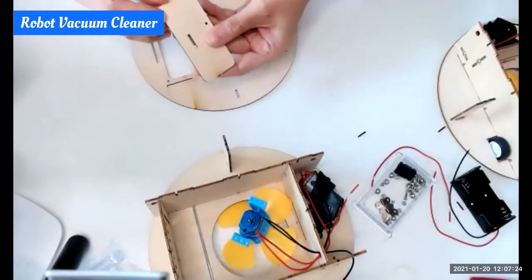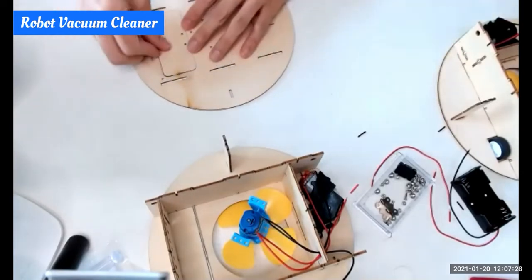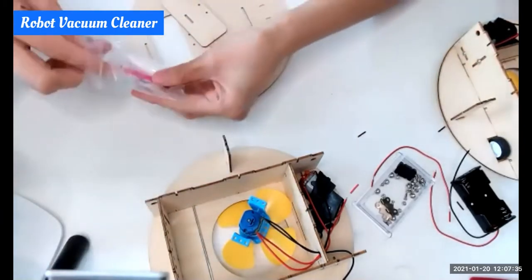You can fold the side up if it's too sharp. I'm going to fold the side up for this one.